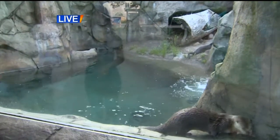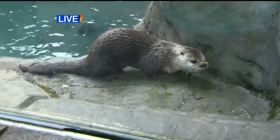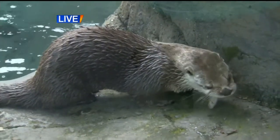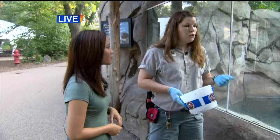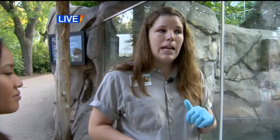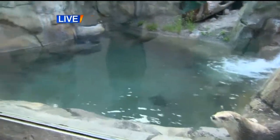But they are native to Wisconsin, but on a day like today, and even this heat wave that is going on this week, is there anything special you have to do to make sure that they're comfortable and that they're okay? I think that part of being a zookeeper and working with animals like these every day is that you really get to know what's normal behavior for them, what's normal as far as their eating habits, and knowing what to pay attention to know if they are showing signs of stress, especially in warm weather like this, is a big part of your daily routine, going around, making sure that all the animals are comfortable. If anybody looks particularly warm, give them an ice treat. If that doesn't work, maybe we just pull them off exhibit for the day. It's always up to the zookeepers to decide what's best for them, and we want to make sure that they stay as healthy as possible.